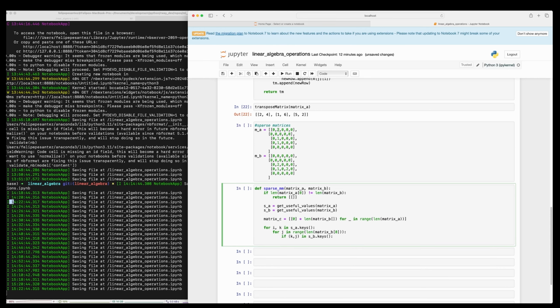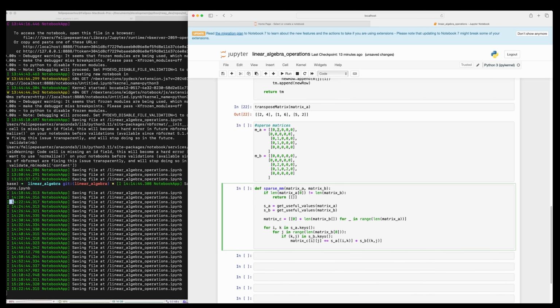So we're gonna fill in the values for matrix C. So that will be matrix C of i and j plus equals sparse of A, i and k, times the sparse of B, k and j. At the end, we're just gonna return matrix C. So let's do the helper function and then come back to this one to make it clear.